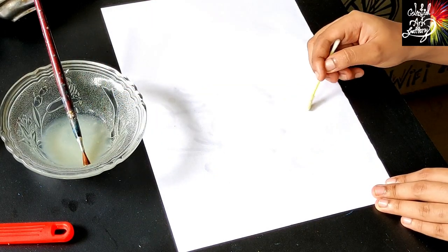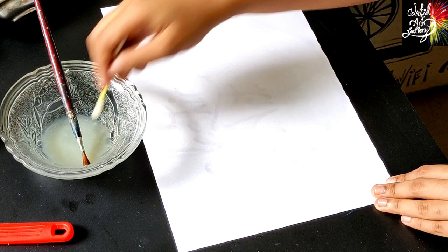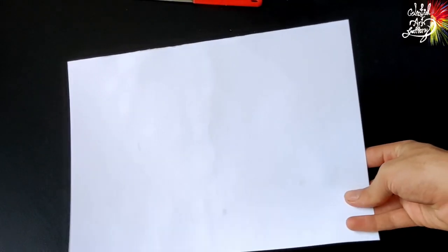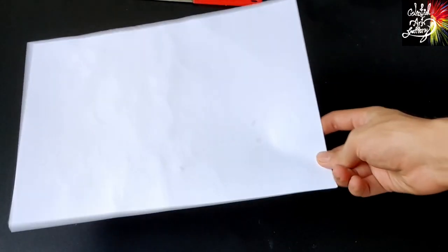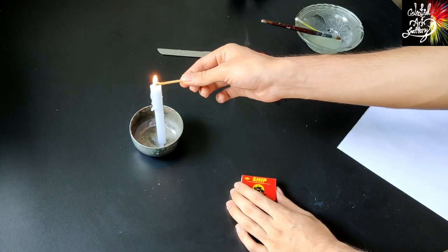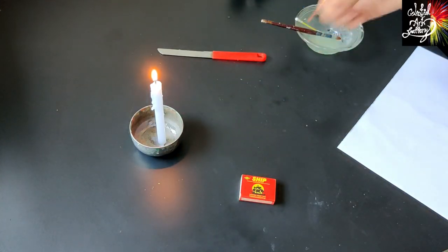Now you might think nothing is happening when I applied lemon juice, just the paper is getting wet. Well yes, the paper is getting wet, but now the real magic will happen when you place the paper over the heat supply. As you can see, this is the same paper where I had written with lemon juice, but nothing is visible now. As a heat supply, you can use a lighter or a candle. I prefer using a candle.